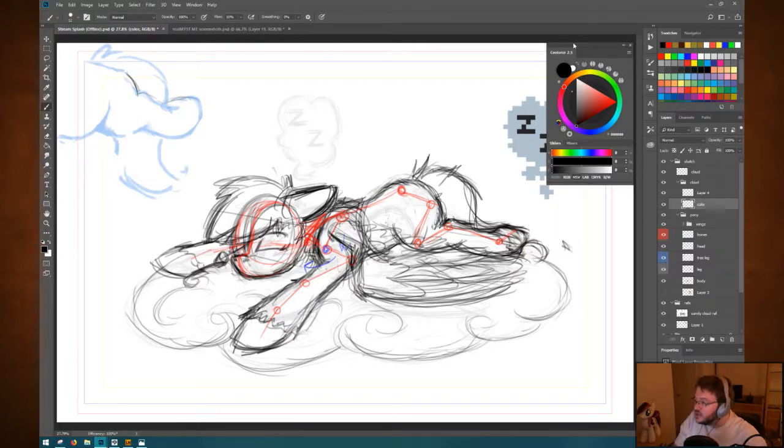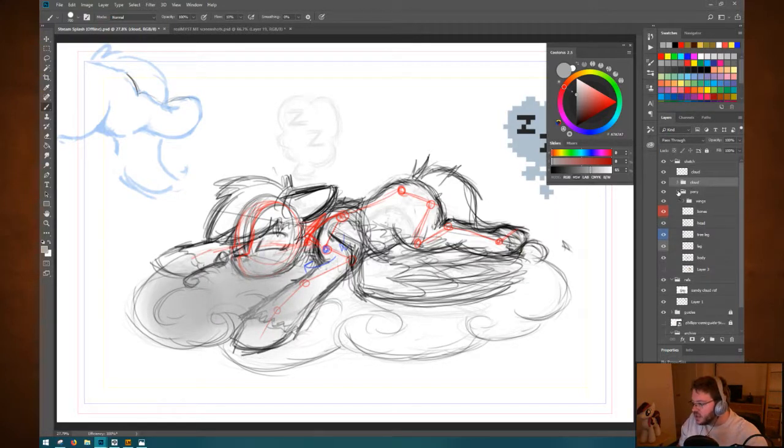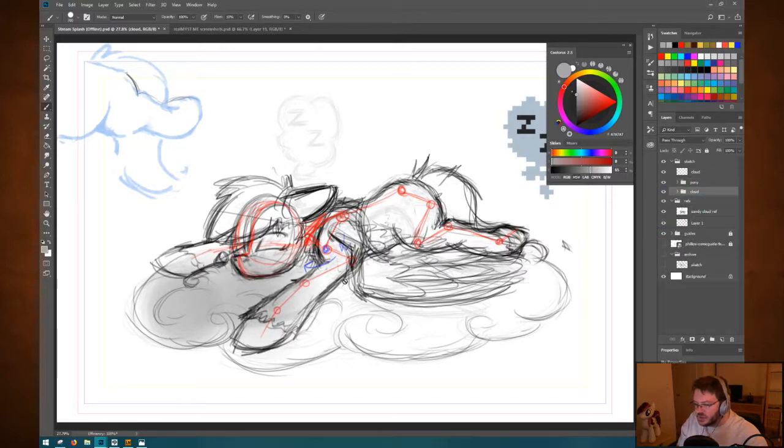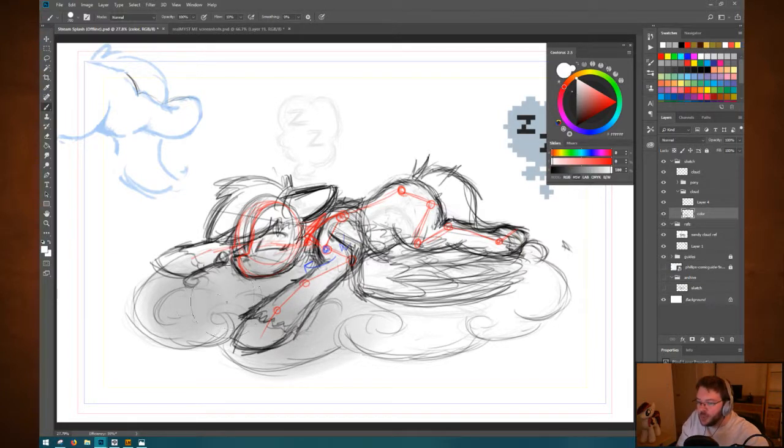I'm actually going to do something of a color layer. Just kind of... That's in the wrong order. There we go. Cloud ought to be white. Let's start that over again.